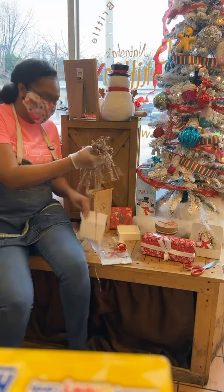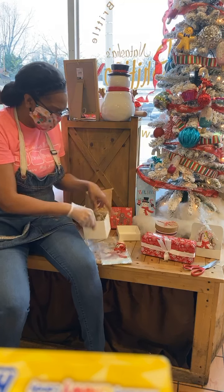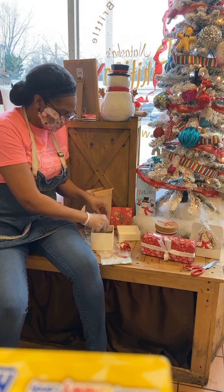Sorry. I wanted to grab some grass. I like to put a little grass. This is how I do my corporate boxes. So I put a little grass. I put way too much this time, but I put a little grass in the bottom just to make it pretty.